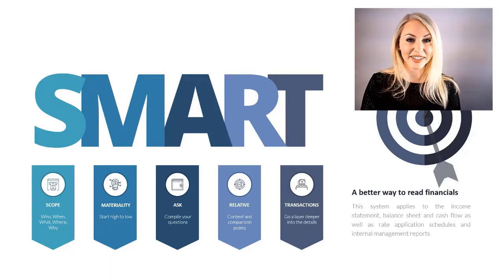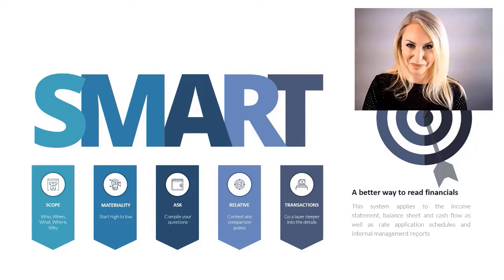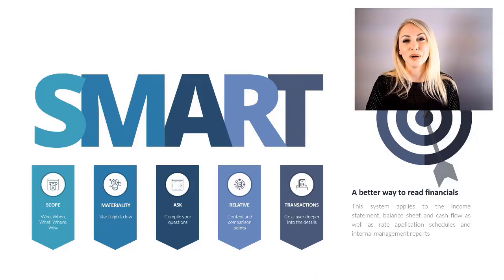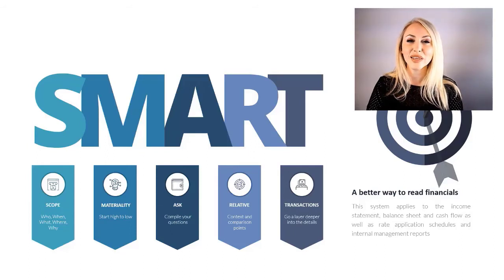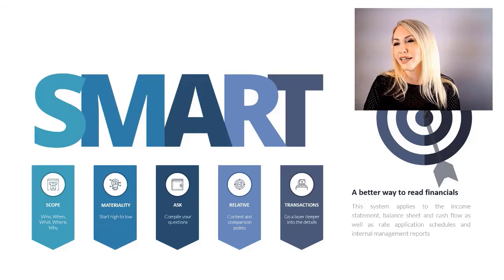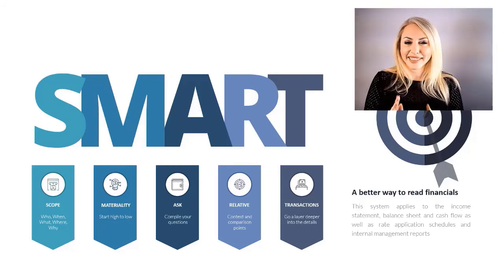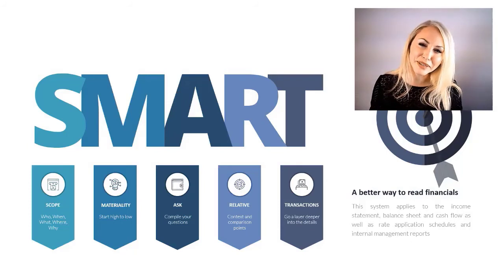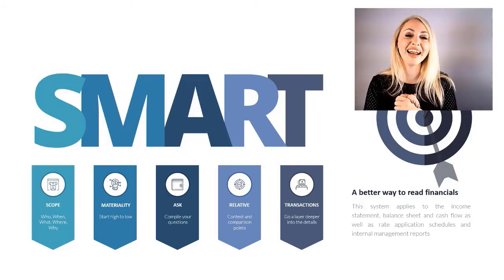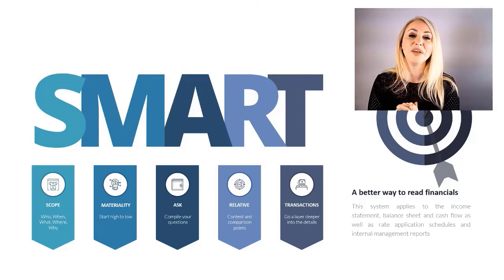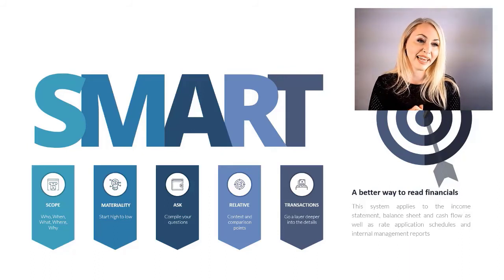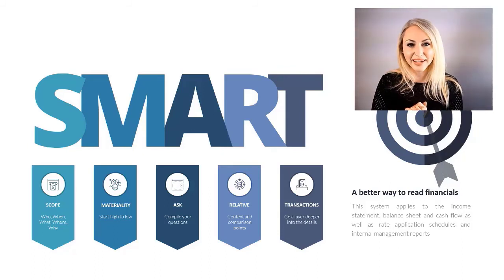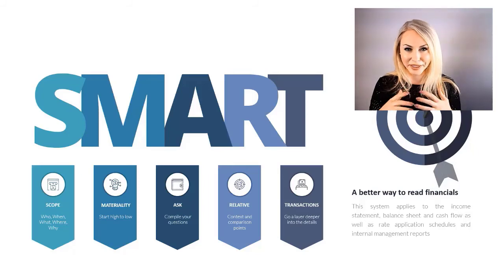So that is essentially the 5-step SMART system. I just want you to promise me one thing, and that is that you will never, ever again pick up a financial schedule and just mindlessly read it top to bottom, corner to corner. Please promise me you will stop doing that, and I promise you are going to get so much more out of your insights. So let's start diving in and let's start making these financial schedules really come to life.